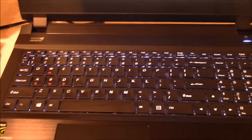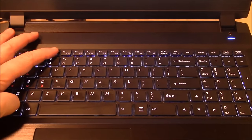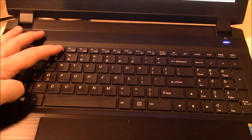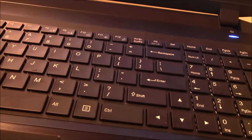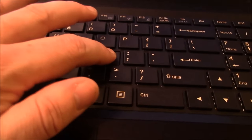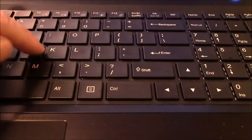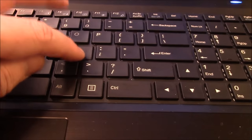First of all is the keyboard. It's a white backlit keyboard and two levels of brightness. Other thing is keyboard flex. Try to get in as close as I can here. Move the mouse on something else so I don't mess up this, but anyhow. I mean, it's solid as a rock. There's no flex whatsoever. You can really push hard and maybe make it bounce a little bit, but normal typing, that's good.